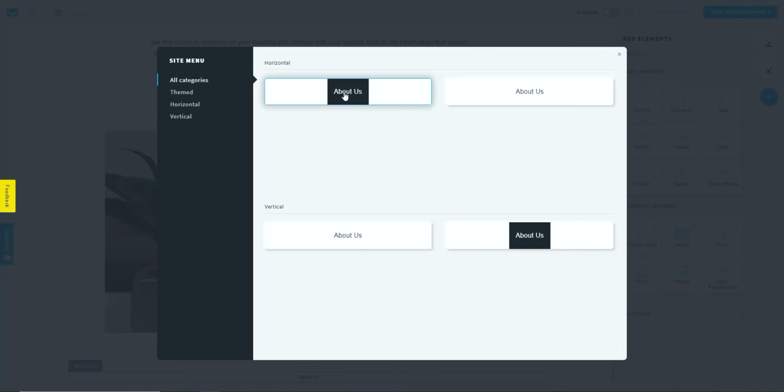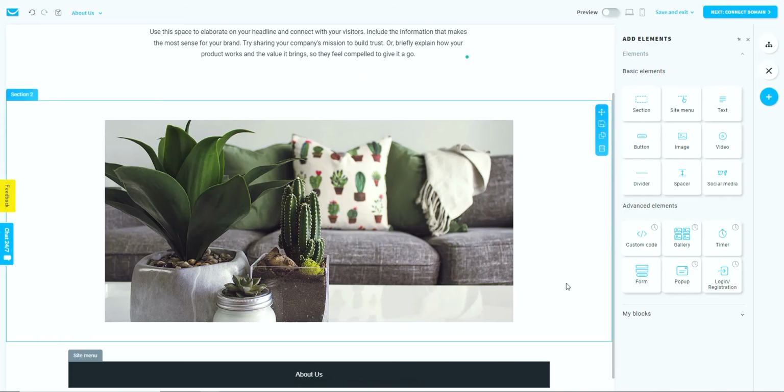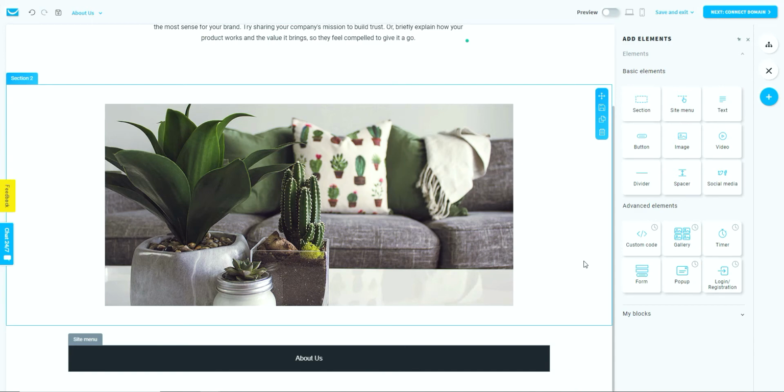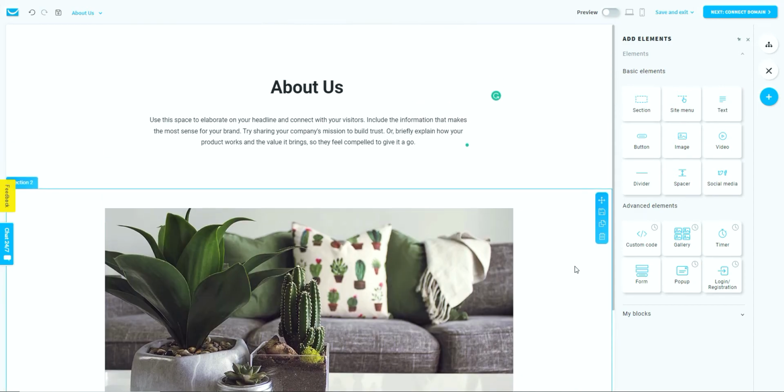And then we'll call this our About Us. It automatically populates this for you, so you can choose how you want it to appear. We'll just go with that. And then you'll see at the bottom of the page, we have our About Us already added. So when we add our other pages, they will also appear at the bottom, so people can click each one of those and be taken to each of those pages.